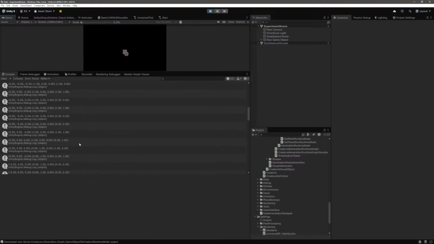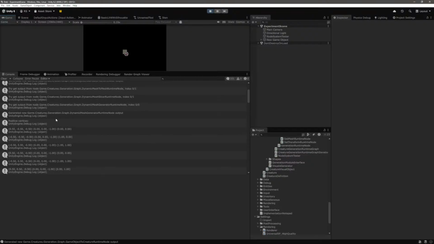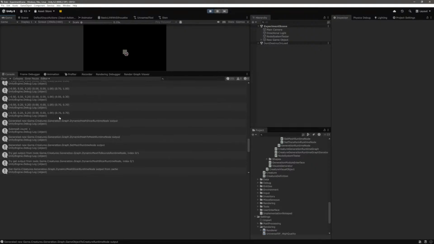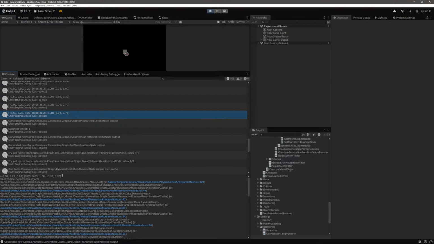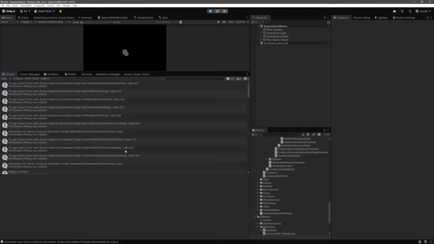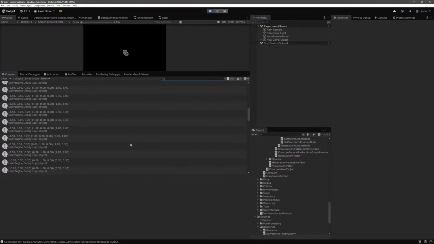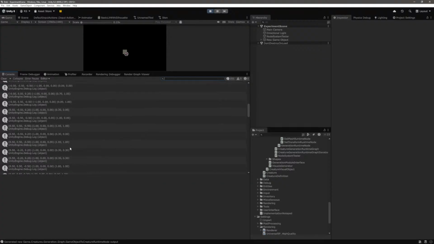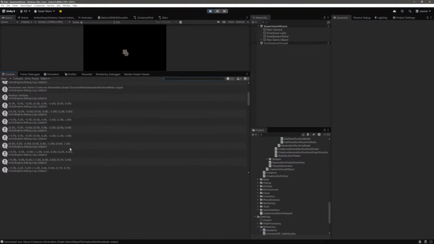Here we go. Positive vertices, and yeah, they are being added last. So let's take this output. And we get 2. Yeah, we get 2. So what I would like to find here is actually the center vertex. That would be beautiful. Do we have one at 0, 0, 0?